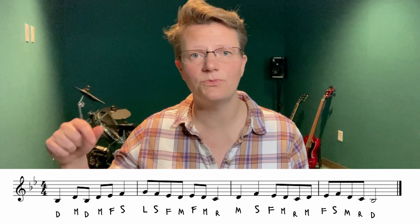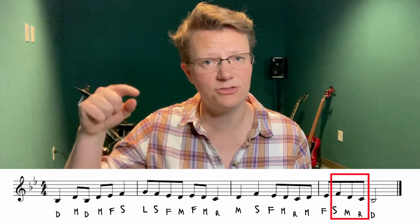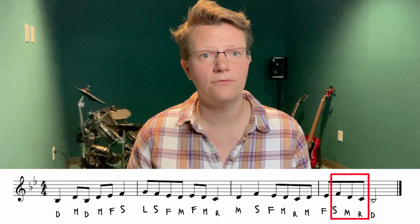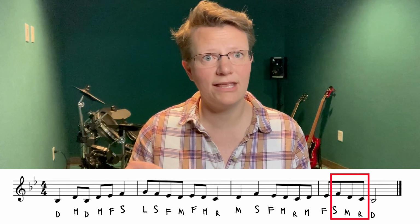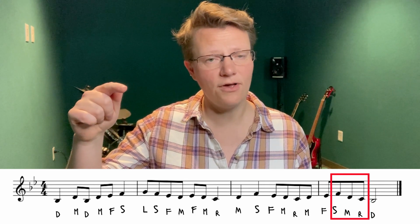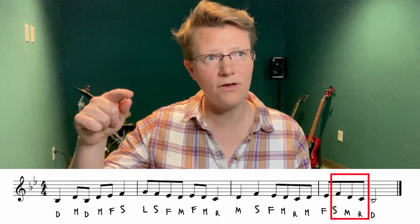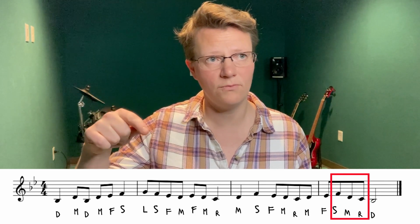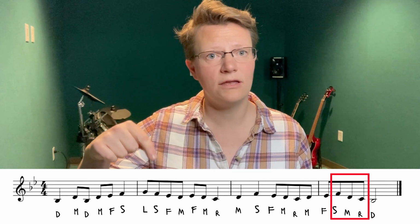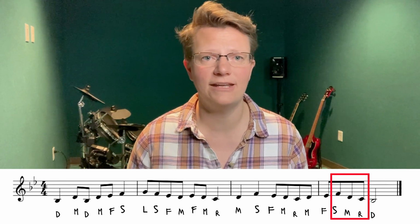For example, at the end, we have this skip that goes from so to mi, and then you step down to re. That might be a little tricky. So you might want to go, okay, my tonic here is do, do, re, mi. So that's the note I'm trying to get to. Mi, fa, so. But I'm going to have to go down. So I'm going to go so, fa, mi, so, fa, mi, so, mi, so, fa, mi, so, mi, re, do, mi, re, so, mi, re, do. And you might sing through that a couple times until it becomes really confident and really comfortable for you.